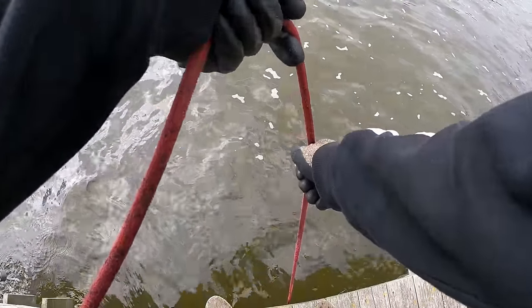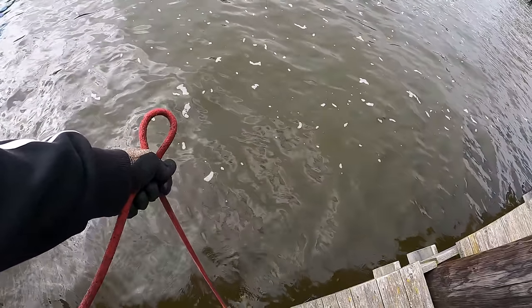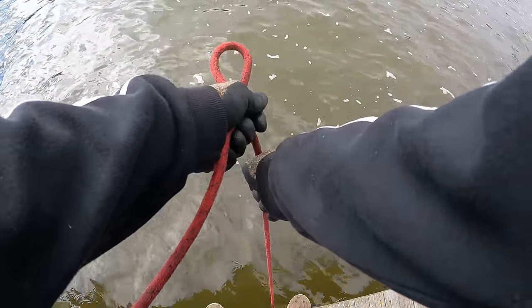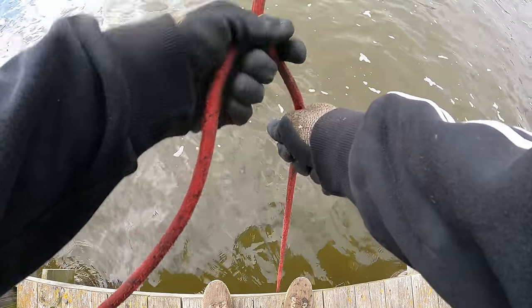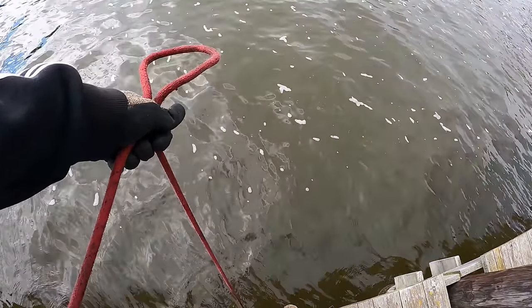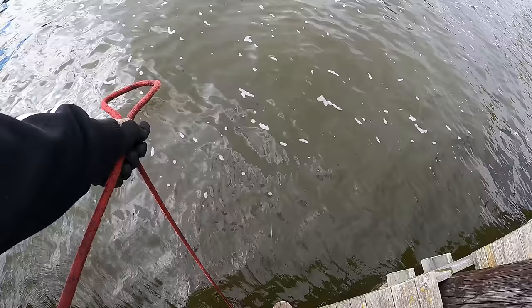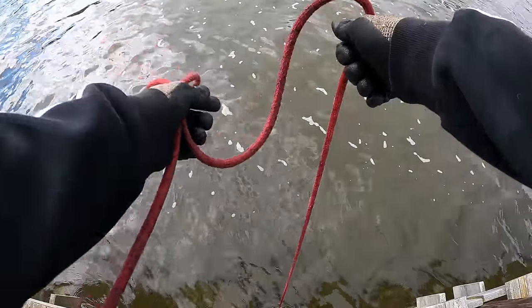Oh, what is that? Feeling something there. Oh my gosh. Yeah, that doesn't really want to move. Is it just a log or what the heck is that? You can probably see it on the camera there, but I don't know what it is. I don't know what is going on there.